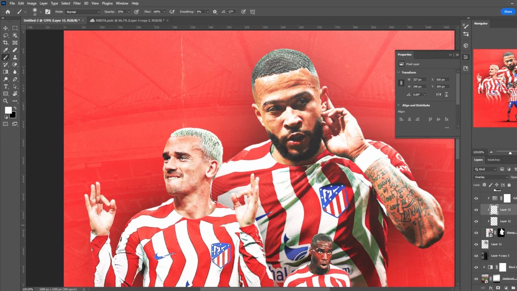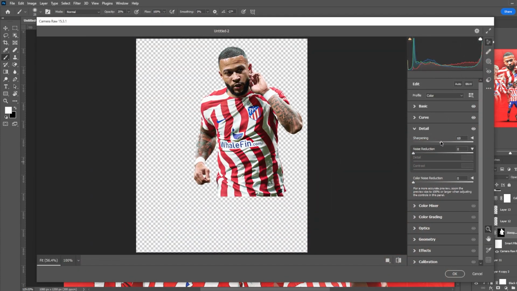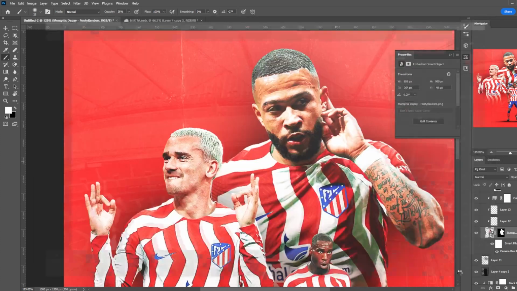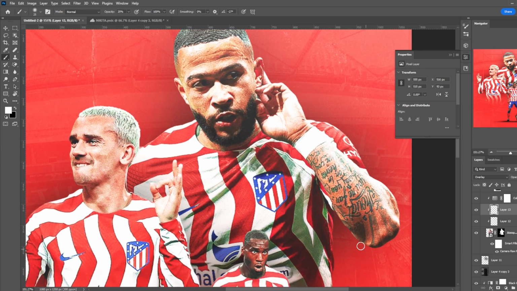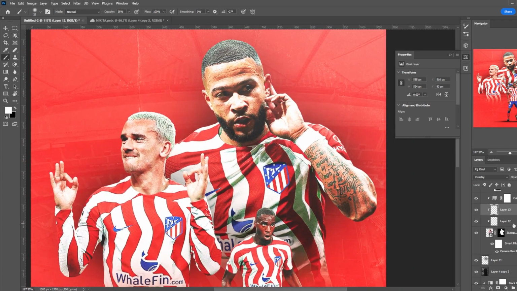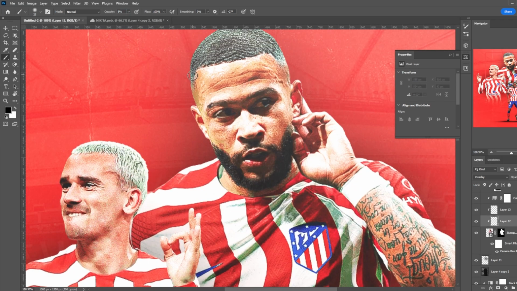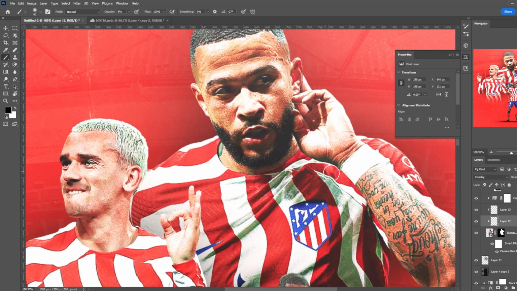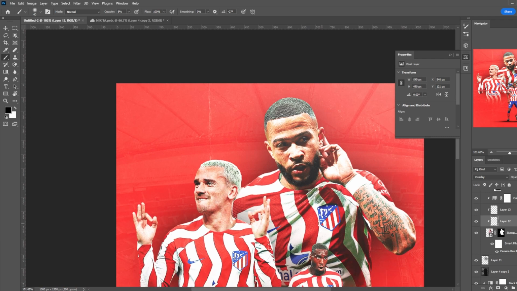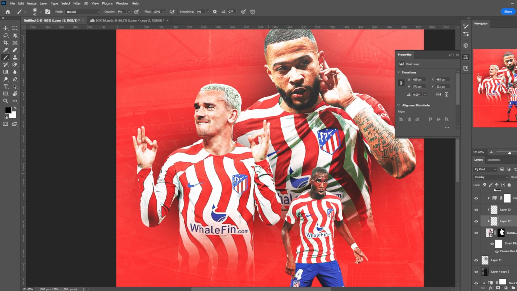like so. And what I might do is come into our Memphis Depay graphic, and we'll turn that sharpening up to around 94%. We'll move back into our Depay layer, playing around with those light areas that we've already got going on. And we'll switch over to our shadows now. So for this, we'll just go over the dark areas on the face and on his hands and on his arms, making sure we're doing the entire composition.